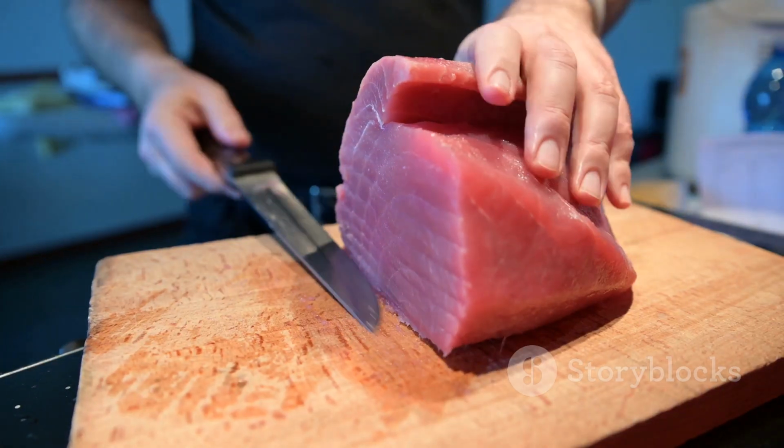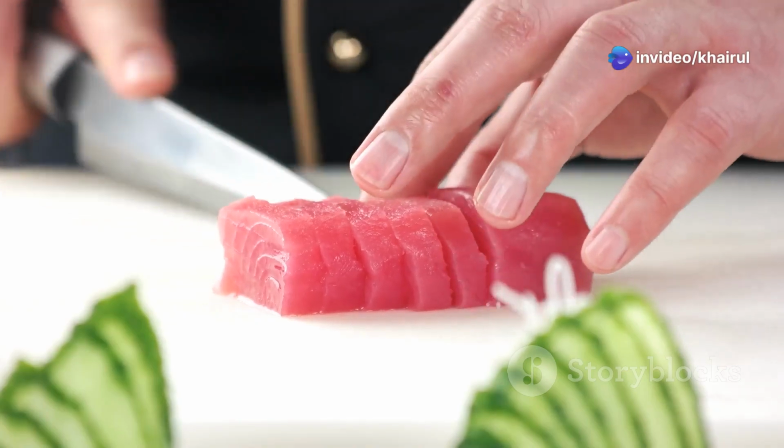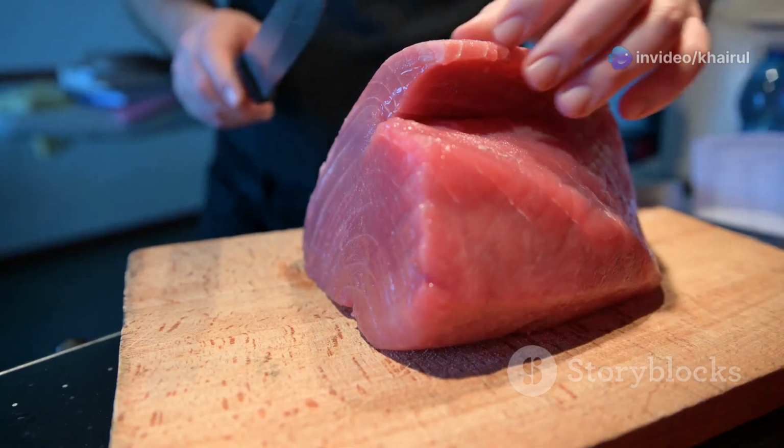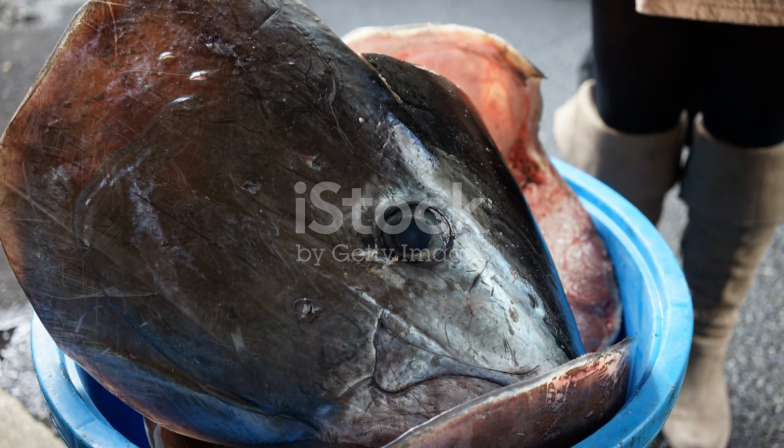Place it on a stable cutting surface. We're going to start by removing the head. Make an angled cut just behind the gills, slicing through the flesh but not the bones. Flip the fish and repeat on the other side. Gently pull off the head. There we go. Next, the belly cut.